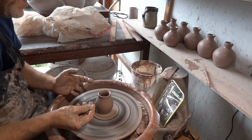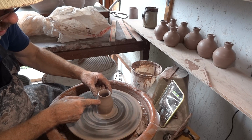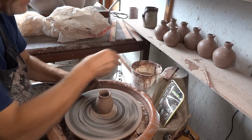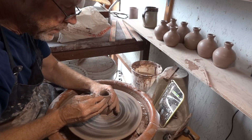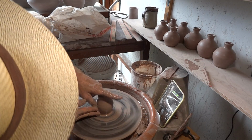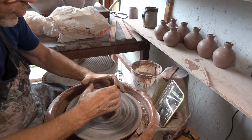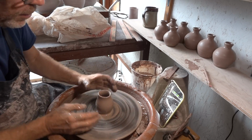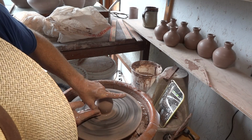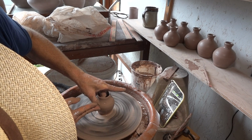You've got to always think, when you're doing a lift and you get up to about 3/4 of the way up, you better start thinking about pushing the clay back into the center, especially if you've got to do a closed-in type form. Otherwise you'll be way out here, and then you've got to do all this collaring in. Don't let it get out there in the beginning. That's the secret. Okay, let's go down to the bottom, pulling it up, widening it, looking for the shape.